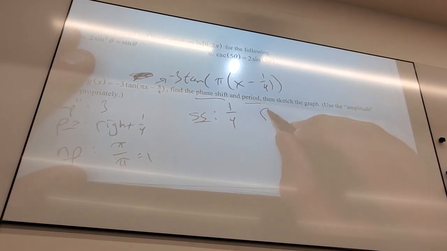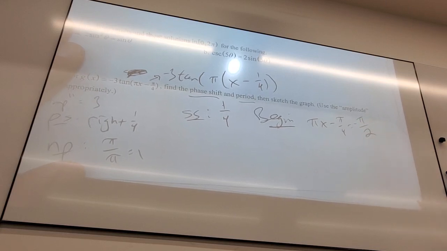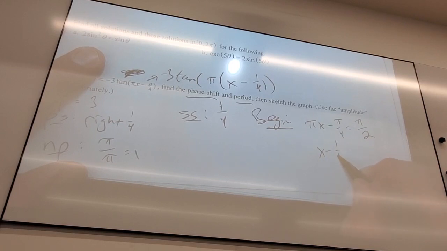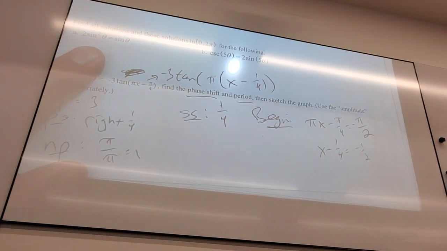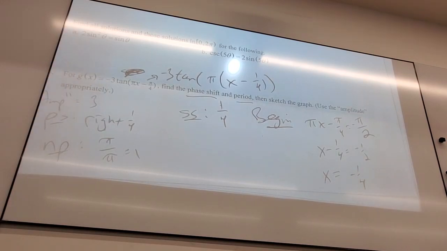And then me, I'm going to do the beginning work. So it begins at negative pi over 2 because it's tangent. Normally it does. Do you see how I can kill all the pi's? So things look a little less busy. And then if I add 1/4 over, 2/4 minus 1/4 minus 2/4 is negative 1/4. You guys semi with me? I highly recommend this, especially with tangent, because it doesn't start at 0 normally. So where you begin is not going to be obvious.